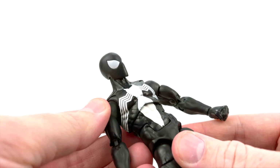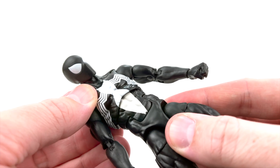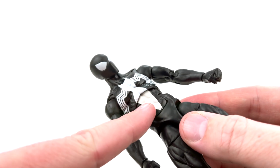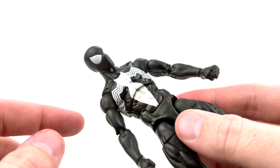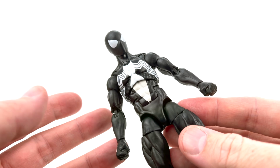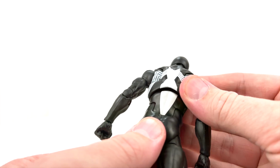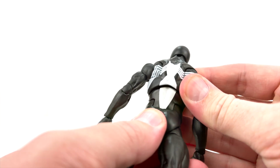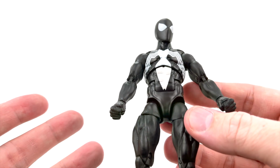One thing you can see here is the whites between the abdominal area and the chest are a different color. This is more of, I'm not going to say off-white, but it's certainly not as vibrant as the white here on the chest. I'm not sure how well that's showing up on camera, but it's definitely 2 different color whites. As far as the back, for whatever reason, it's not quite as noticeable between the 2. I don't know what caused that. It's definitely a little bit of difference.